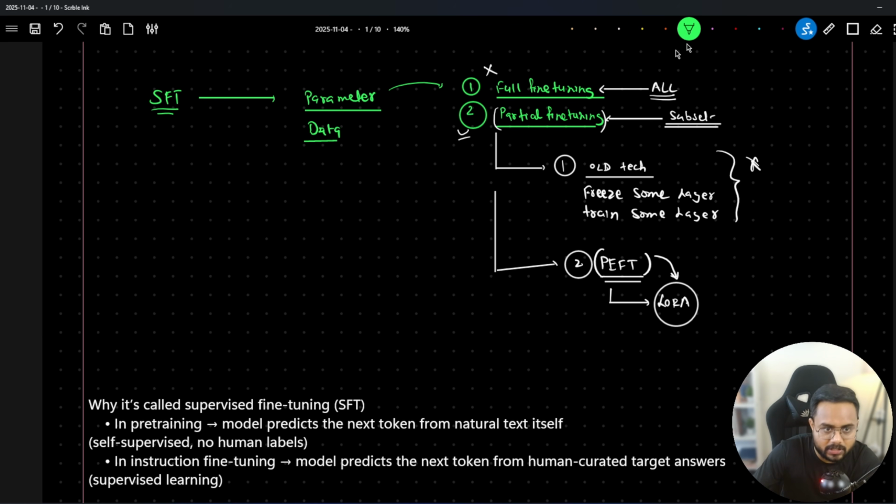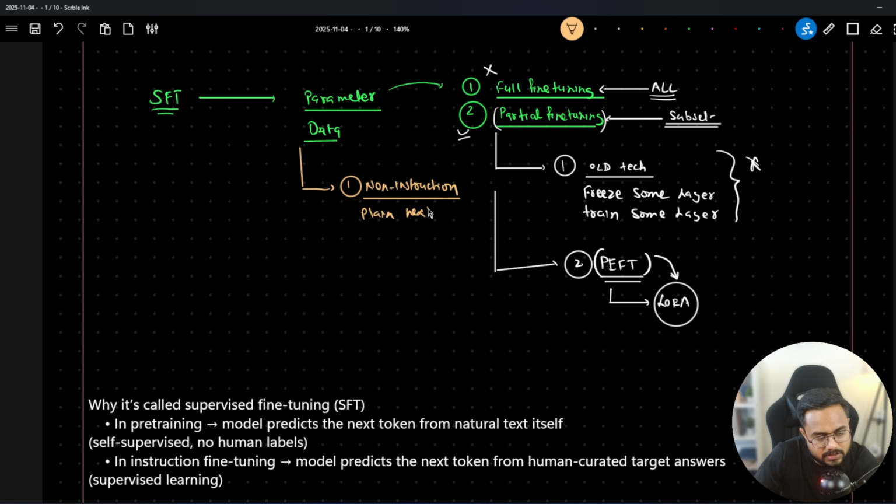So if we're talking about the data, guys, let me take a different color over here. Data basically is available in a non-instructional format, or this is also called plain text. Now this plain text would be available in any sort of document.